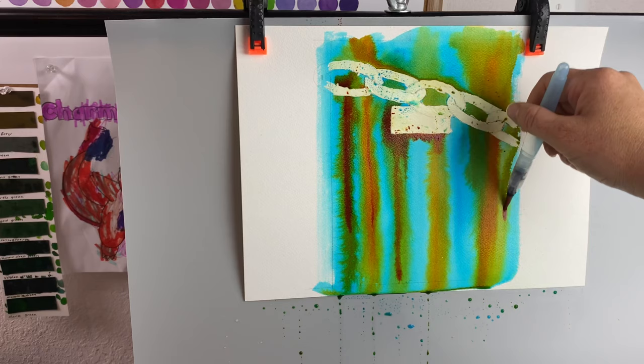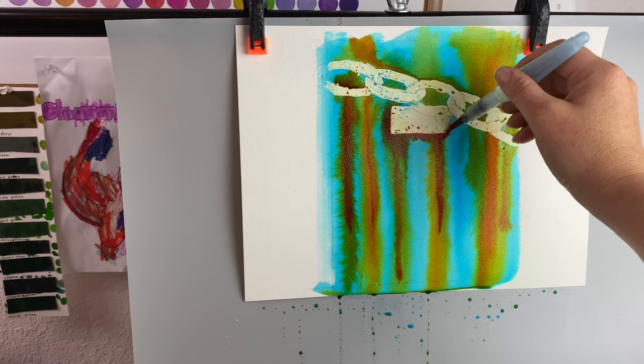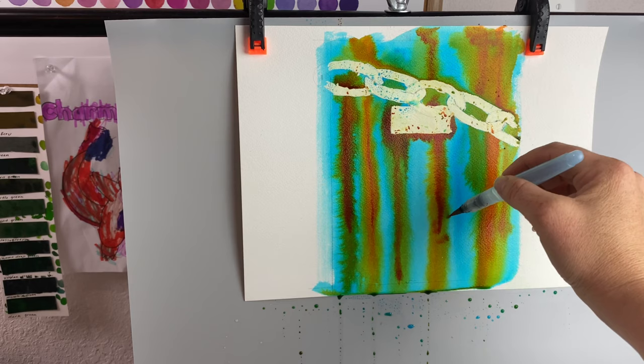And then while it's still wet and still hanging, I do little snowflake drops of a very concentrated amount of paint. So I'm going directly from my paint palette to the paper and getting a bunch of little dots. It gives it the texture, how it's eating away in more areas than others, and then those little flecks of color that you get.